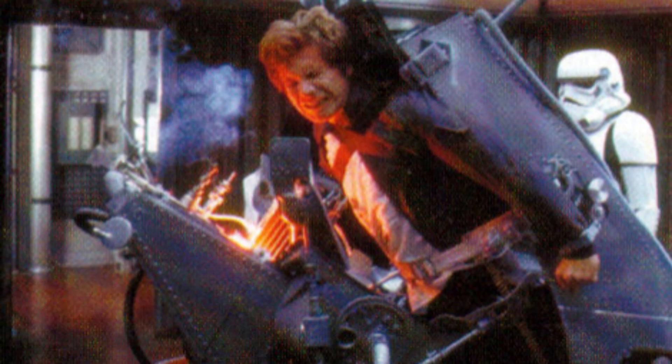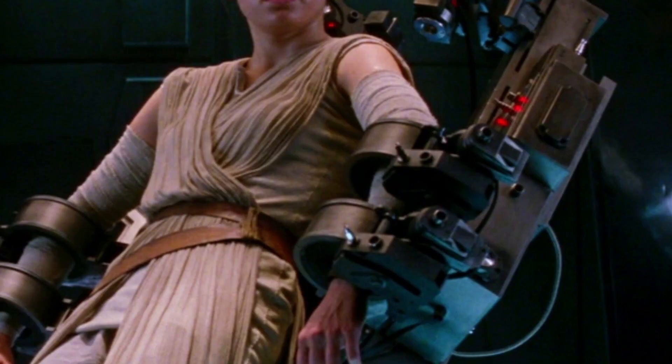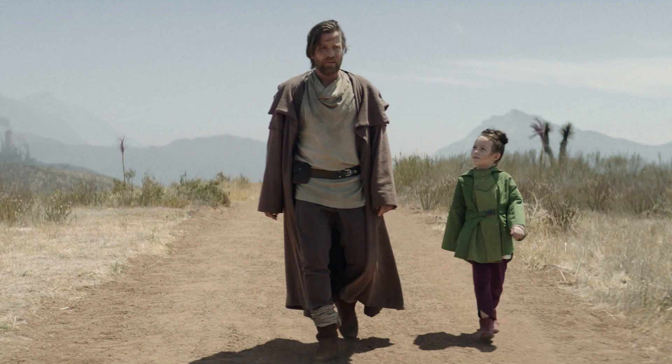The third one is a torture chair in The Force Awakens. Without the rising platform, this one was used to torture Rey, and also appeared in the Kenobi show episode 4 when Leia was kidnapped by Reva. There was no equipment or instruments in Rey's chair since Kylo Ren could simply look into the prisoner's mind. The one in Kenobi lowered backward and had two instruments on both sides to have an electrical connection.